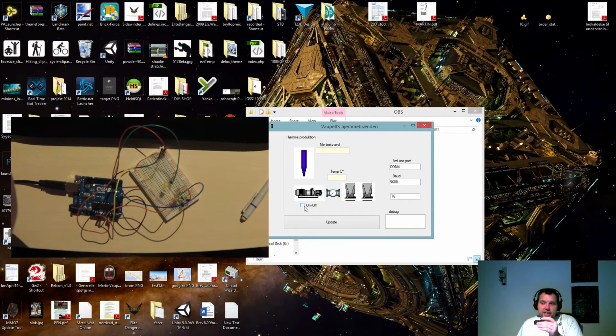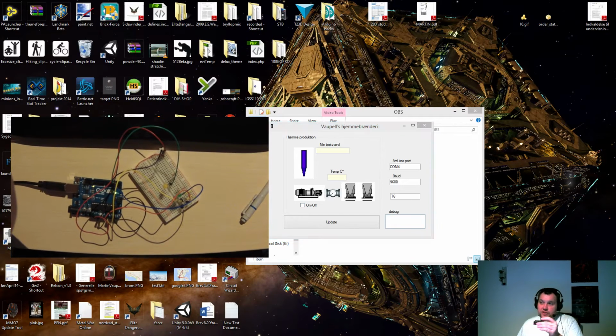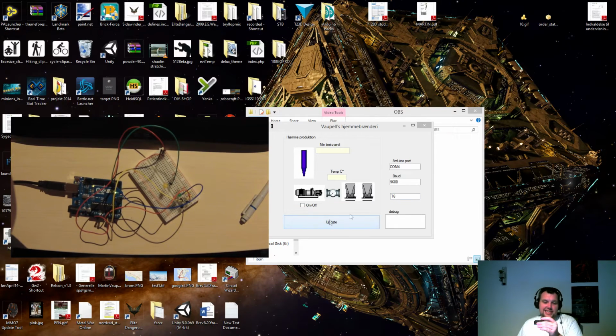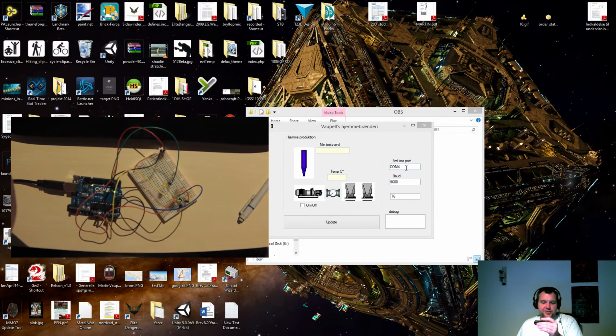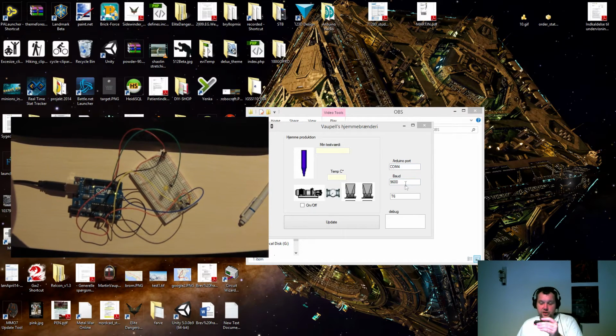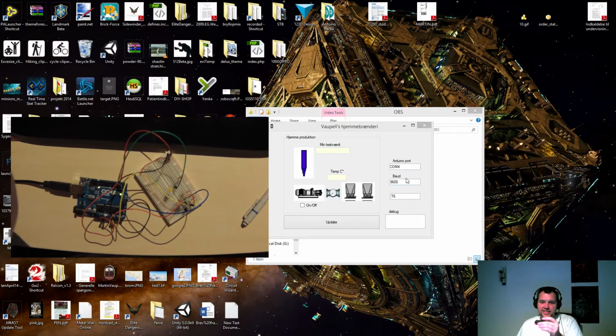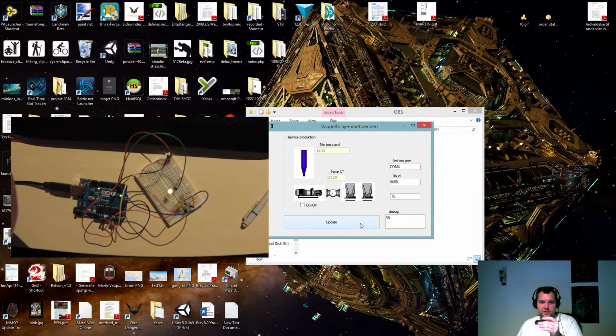I have a very slow delay for debugging. As you can see, my delay is 5,000 milliseconds. That's 5 seconds. So from when I click this button, it takes at least 5 seconds before it updates. But that's fine. Arduino is on comfort, and we're running at 9600 baud. So let's just test. Update.